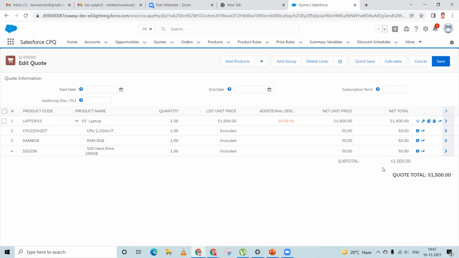Also, in products, if I have to talk about products, there is one more thing that I have left that I think is required to know. We have two kinds of products in Salesforce. Anyway, in general life also we have two kinds of products: one that is subscription based, and one that is normal products.